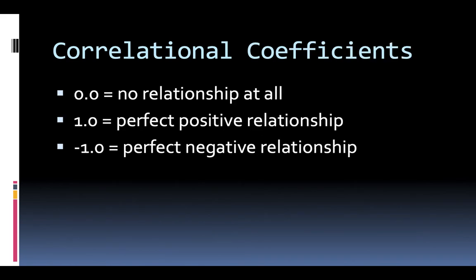So I'm going to give you a couple examples. So 0 means there's no relationship at all. So how many waffles you ate and your shoe size has really no relationship at all. But a perfect positive relationship means every single time one goes up, the other one goes up exactly the same amount each time. -1 goes the opposite way. It's a perfect negative correlation, so when one goes up, the other goes down.